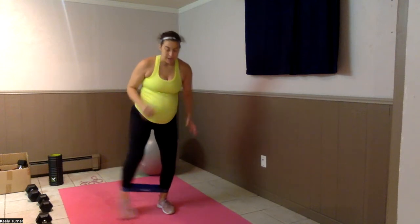3, 2, 1, let's do it. Tap side, diagonal back. Side, diagonal back. Ooh, that's a burn. 3, 2, 1, switch sides. Side, diagonal back. I think just above the ankles is worse. 5 seconds, so we get more power when it's up higher.